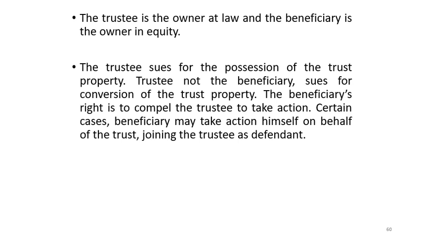Now suppose the trust property is there and a trespasser enters into it. Really speaking, the trustee is the legal owner, so the trustee must take action against the trespasser. But he doesn't do anything, just ignores it: it's a trust property, why should I take action? In that case, the beneficiary has a right to take action against the trustee and compel him to take action against the trespasser. There are circumstances where even the beneficiary may take action against the trespasser, joining the trustee as defendant.